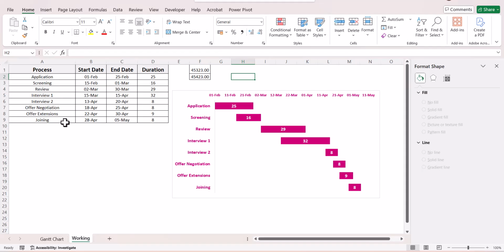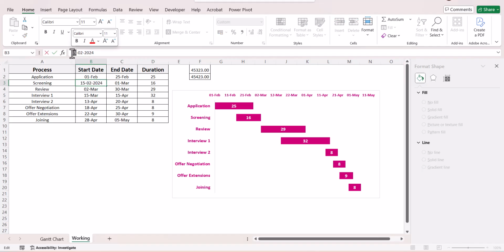Now each and every stage can be overlapping with each other. So you can have two steps where in between the second step also starts, or you can have exactly when one step completes the next step starts. For example, here instead of 15th Feb, I will put it as 28th Feb.